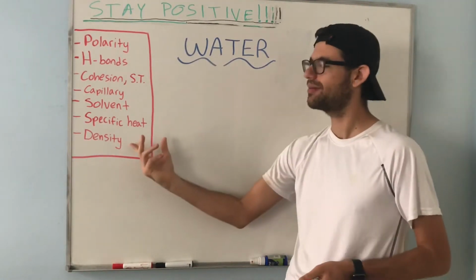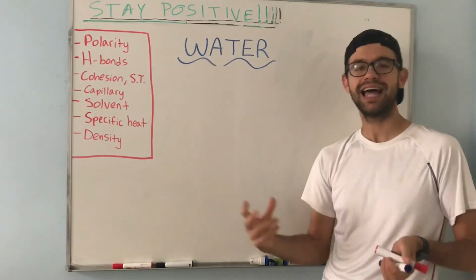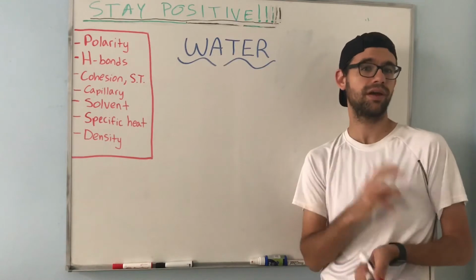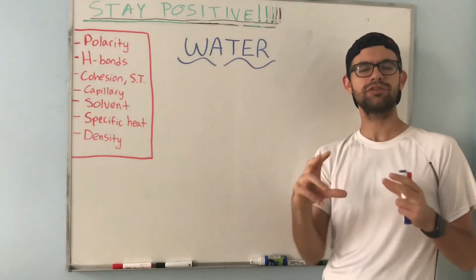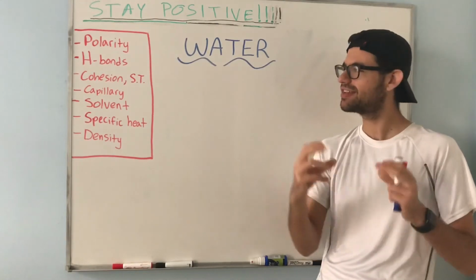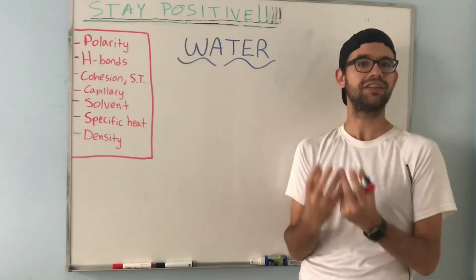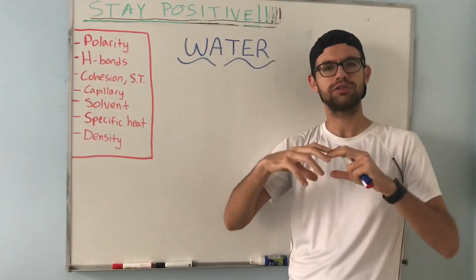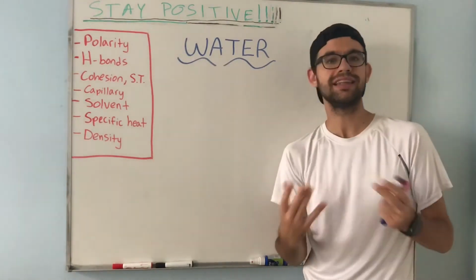And finally, I want to talk about the density of water. Unlike most liquids, water actually becomes less dense in the solid form compared to the liquid form. And that's because when water freezes, it forms this really intricate crystalline structure that sets the water molecules further apart from one another than they would be on average in the liquid form.